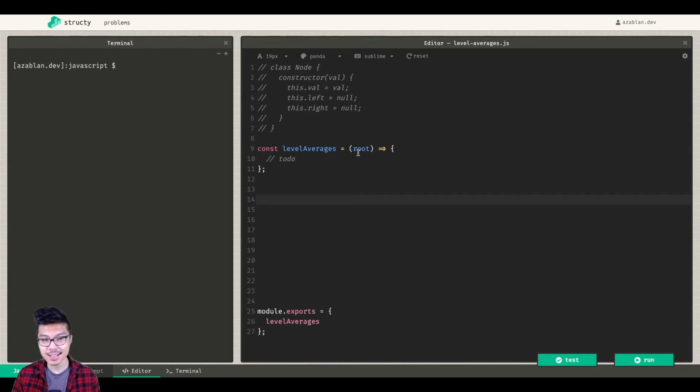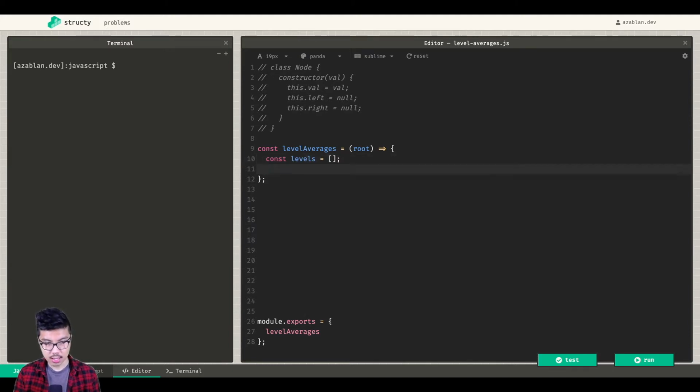And so we'll start by writing a helper function that will find us every level of the tree, right? That way I can just have those values in those subarrays. And so let me gather up those levels. So I'll say const levels over here. It's going to contain my subarrays, and I'll have my helper function similar to before. I'll call it fillLevels.